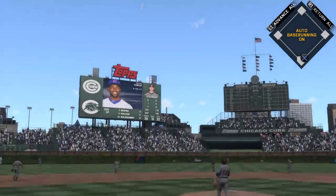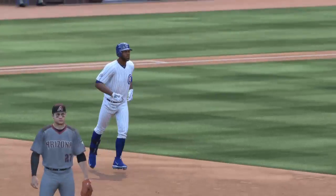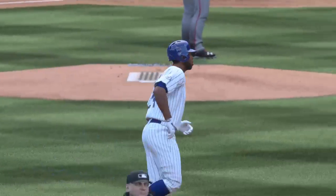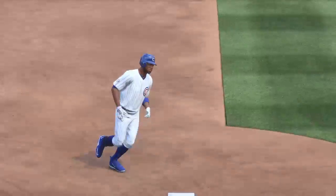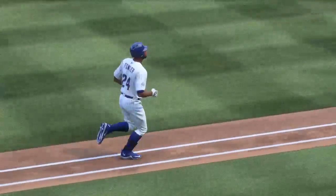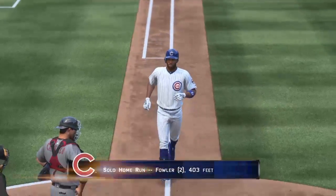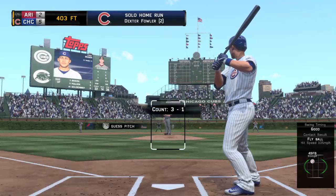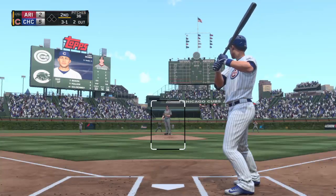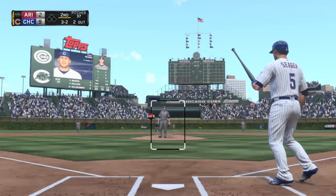Oh, and this fastball is belted to deep left center field. Does he have enough to get out of here? Yes, a home run. A solo home run there for Dexter Fowler. And just like that, it's now a 5-2 ball game. Wow, after the first 2 hitters, this inning didn't look like it was going anywhere. But you talk to a lot of hitters, and they'll tell you if they come up with 2 outs and nobody on, that's where they get selfish and try to swing for the fences. And that's what he did right there and launched a solo shot with 2 outs.